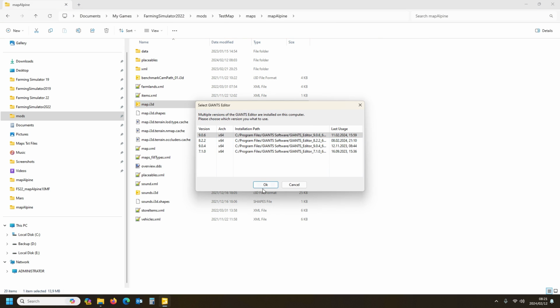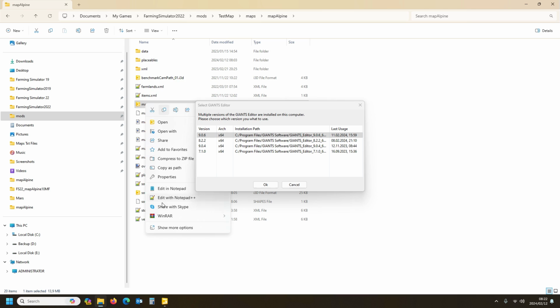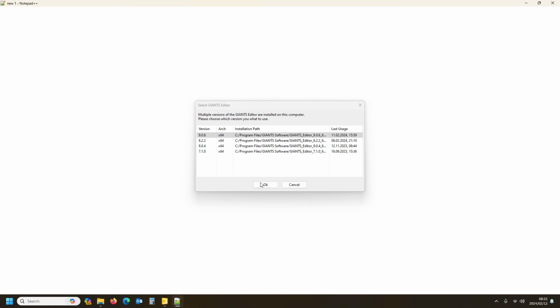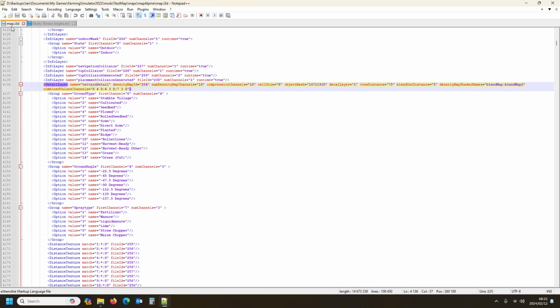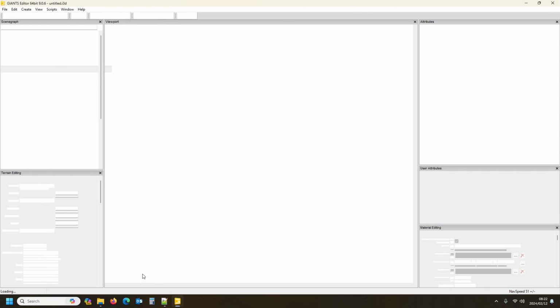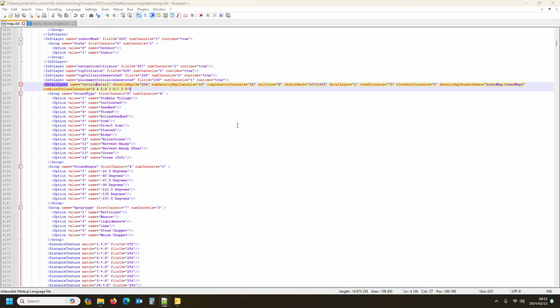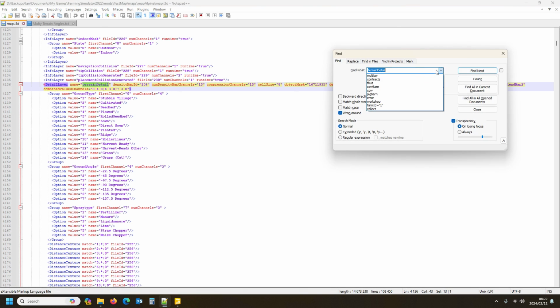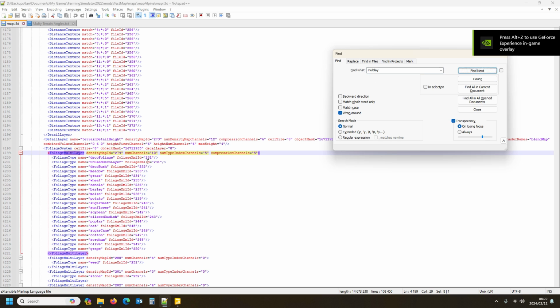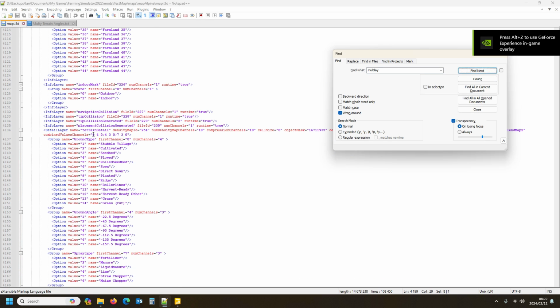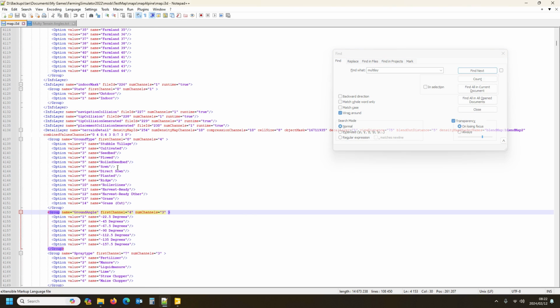The quick and easiest way to check your map's terrain angles is obviously to edit the i3D. Have I edited it yet? No, not yet. I'll just quickly open that, and then we can also open it in the map. I'll show you two ways how to check. In your map i3D, you just press Control F and put in, not terrain detail, but multi-lay. It will take you here, and then just scroll up to where your ground angles is. There it is. There's the terrain detail that we're going to edit just now.